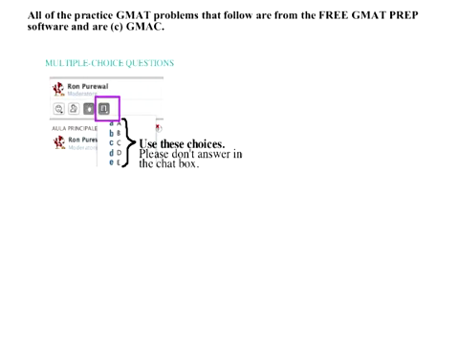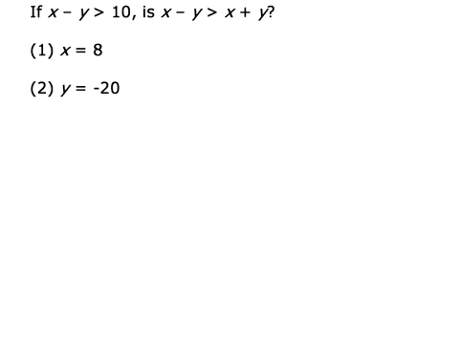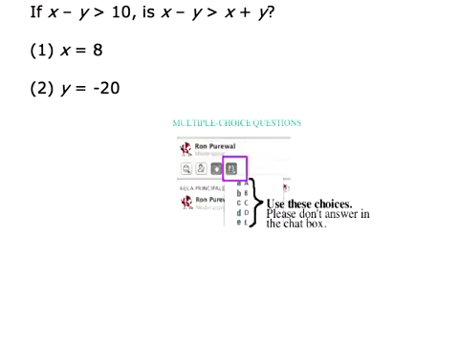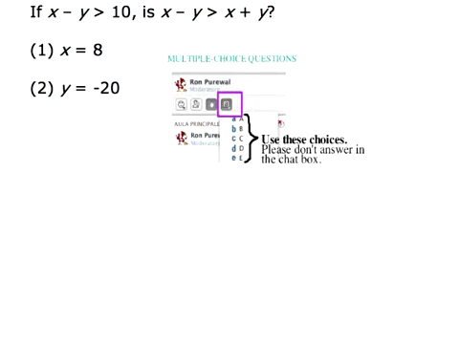So here is a problem. How about that? Right there. Again, remember where you get multiple choice responses. They're underneath your name in the little pull-down menu that is under the lowercase letter a. This is a data sufficiency problem, by the way. We do assume that you are familiar with the data sufficiency answer choices.